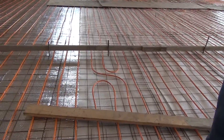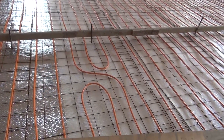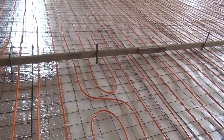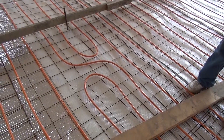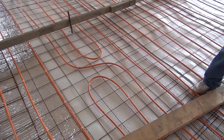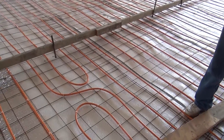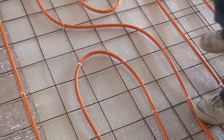Now this is half-inch PEX tubing, or what is generically called PEX. I think this is actually made by PERT — P-E-R-T — Oil Creek Plastics. And that's a really tight curve there. You have to be careful you don't crimp that. Typically you can get a one-foot radius — about one foot across the curve of the pipe.